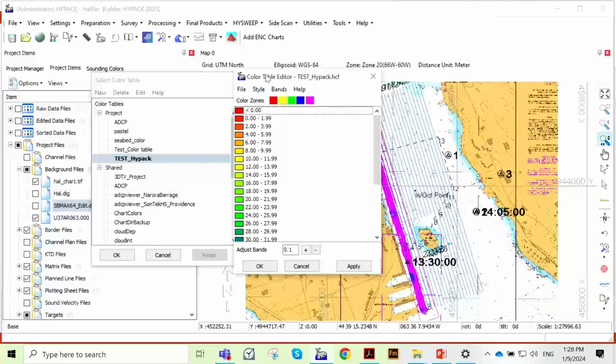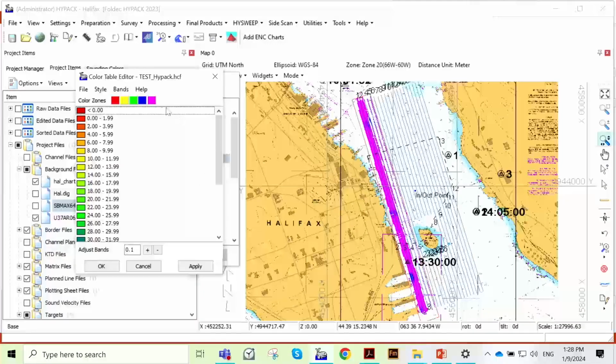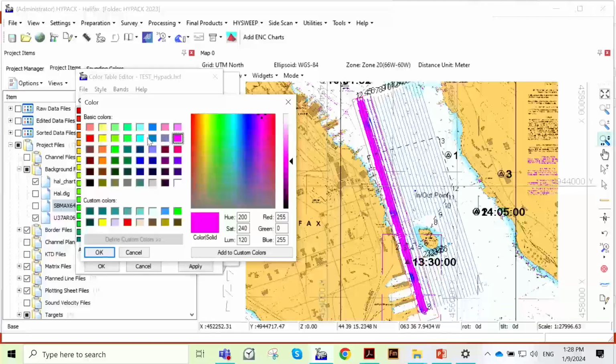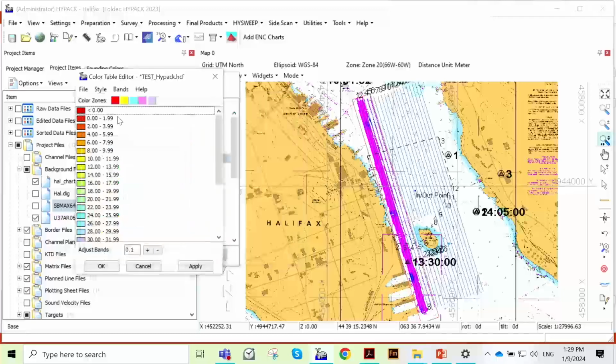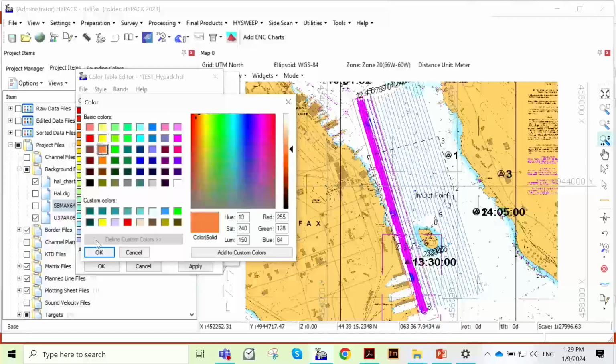Okay, so there are a couple of other ways that you can adjust the color bands. You can adjust them by color zone, so you can just click and select or change the colors that are used for coloring your data. So we're just gonna go with some other color scheme.